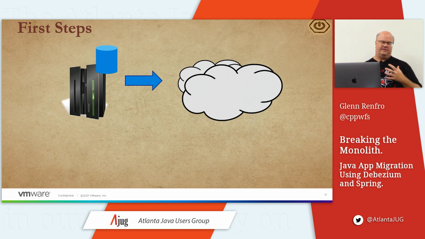Now, when we say cloud platform, Glenn, what do you mean? Well, that could be just your own server still. It could be a hybrid of your servers with a cloud platform. It could be all into one cloud platform, whether it's AWS or Azure, take your pick, right? But it also could be multiple cloud platforms. So we want to get this data off the existing monolith and push it into our cloud platform infrastructure that we're going to be providing.